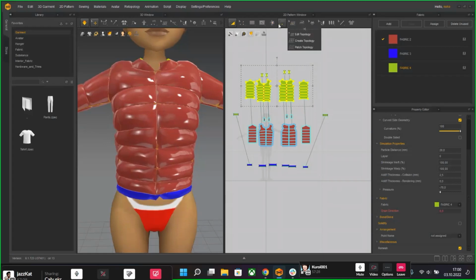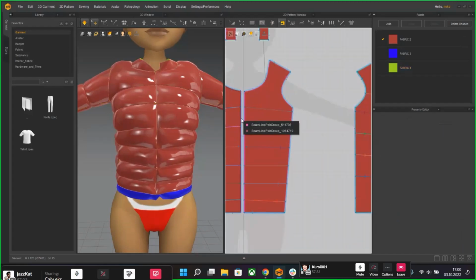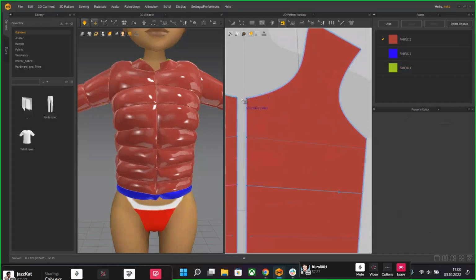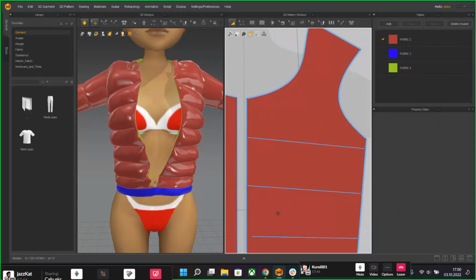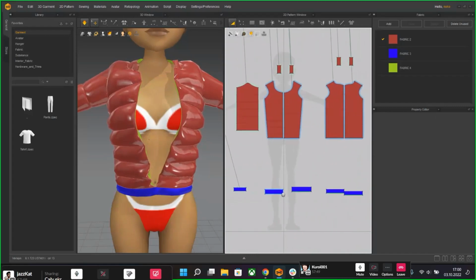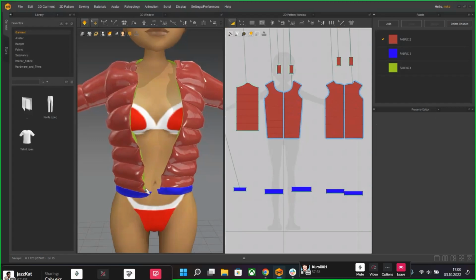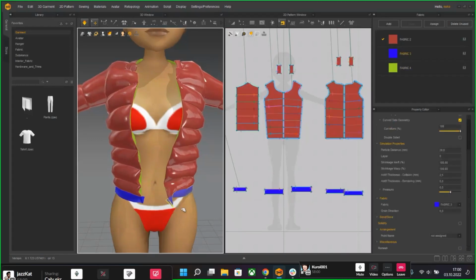And where is it? Edit sewing. And just select the sewing that's in here. Can I select this one? Is it this one? Probably yes. And simulate. Oh, we have to remove the sewing here as well. So edit. I mean, you can leave it like this, but we want to just open the jacket, right? All right, yeah. So let's just move it aside.